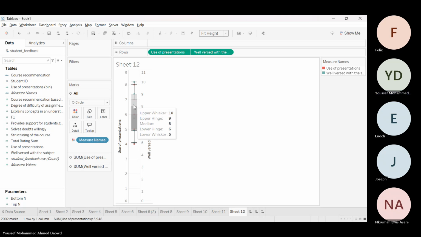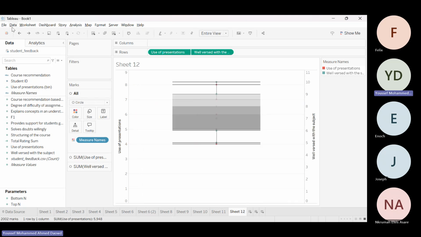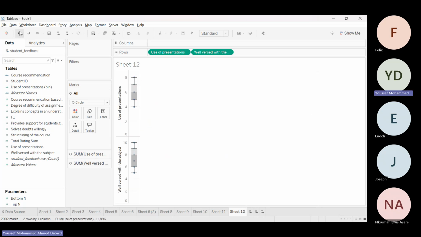So this can give us a better idea between them, and we can see that they are very close to each other. However, when we were using the histogram, it seems that there is a huge difference between them.